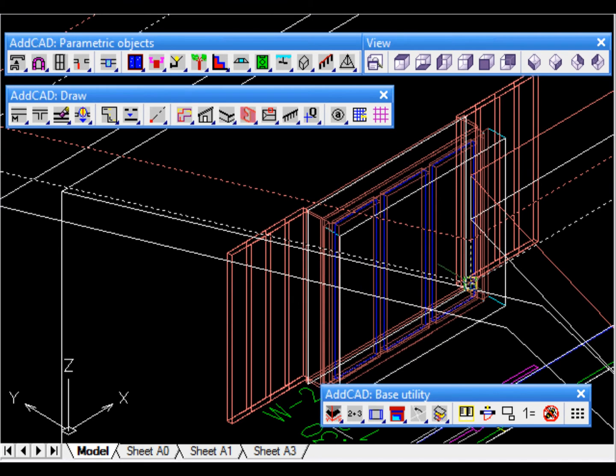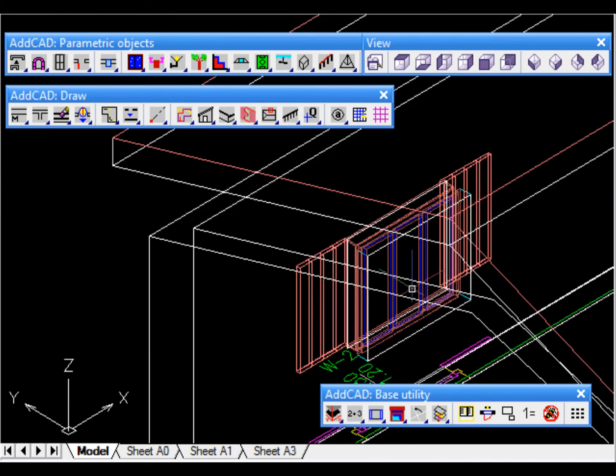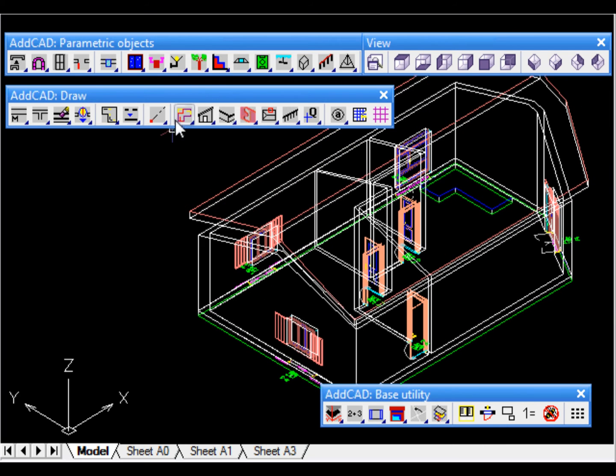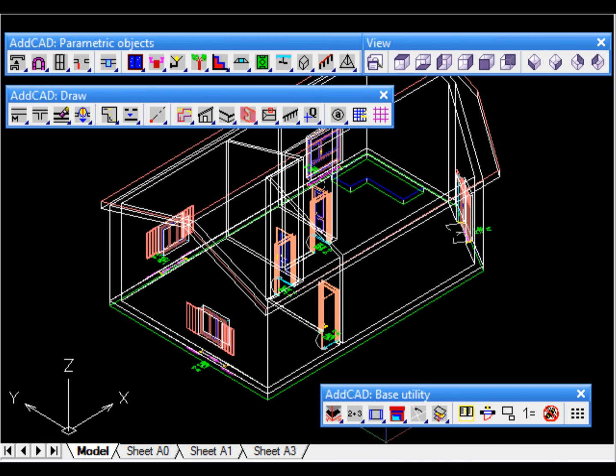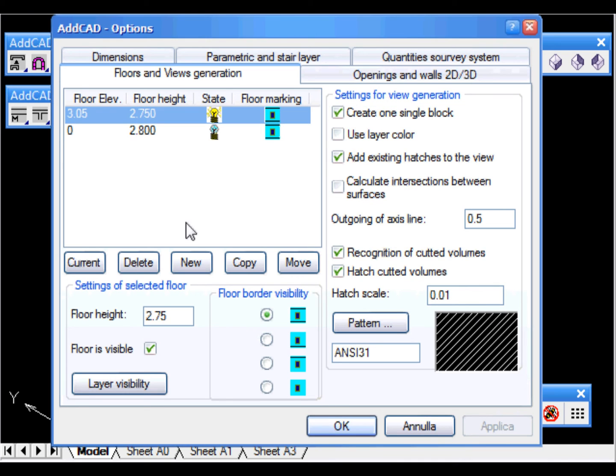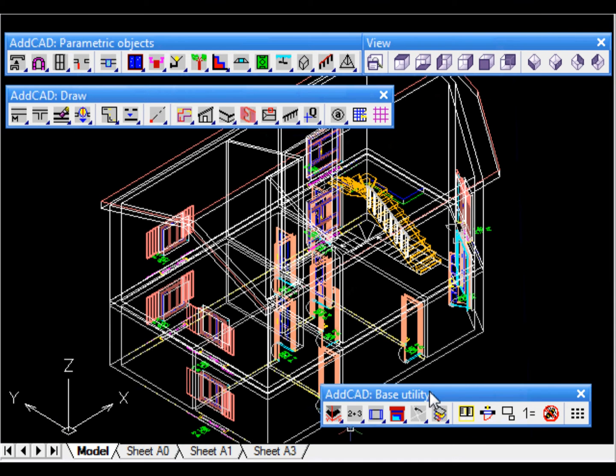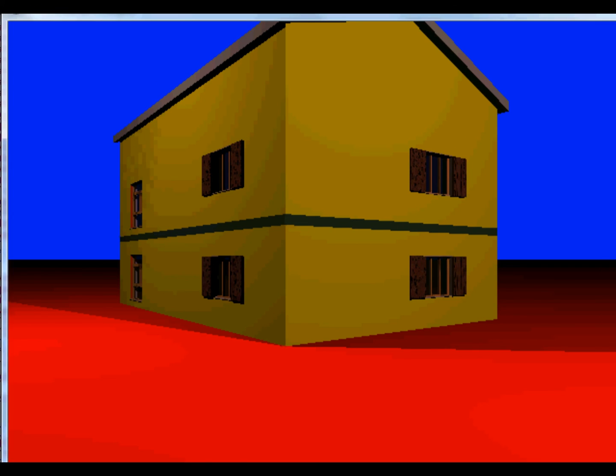To do this, we use a ZWCAD move command. We update the view of the walls so that it is correct. As you can see, you can manage the roofs so that they are suitable for our particular needs. Let's also activate the first floor in order to see the final result.